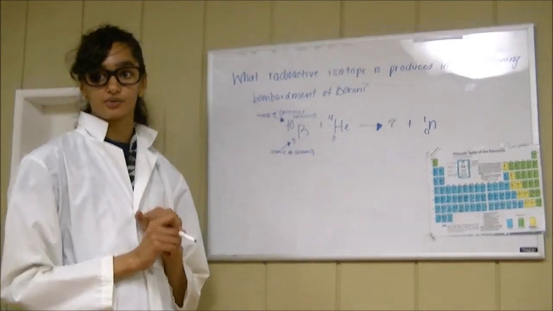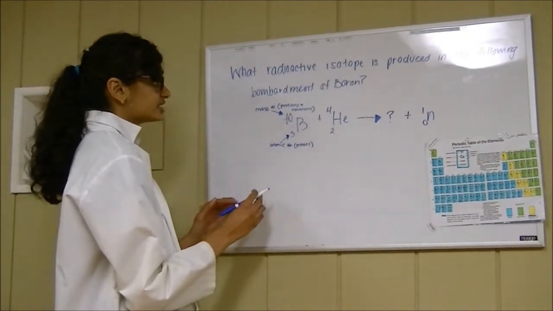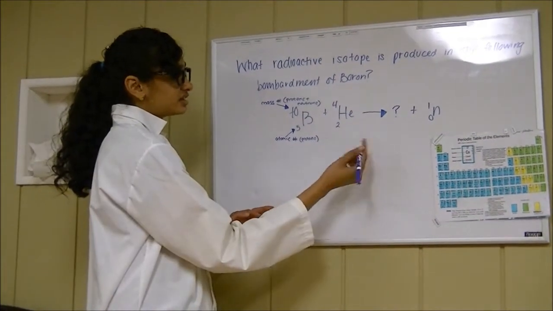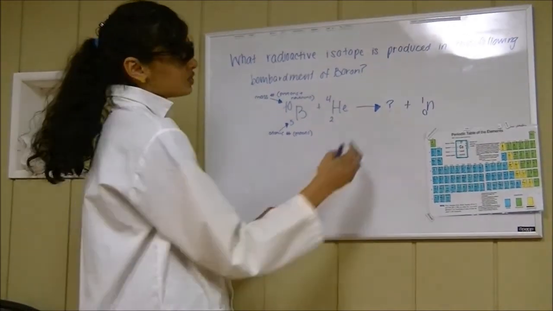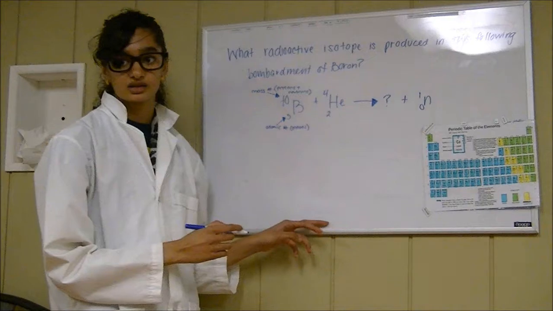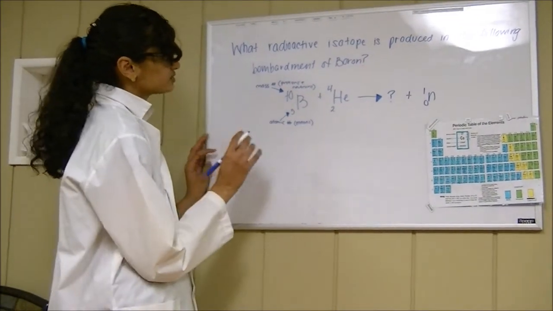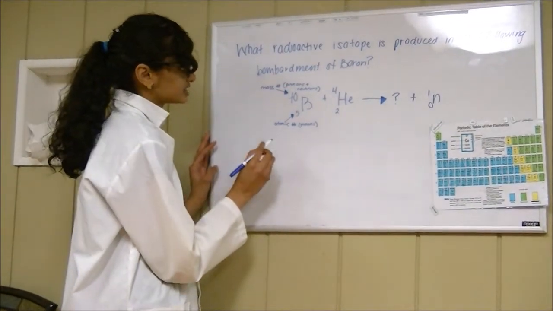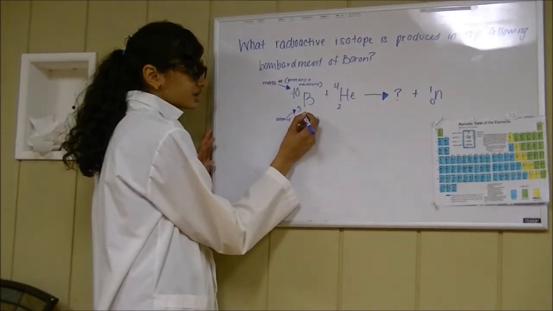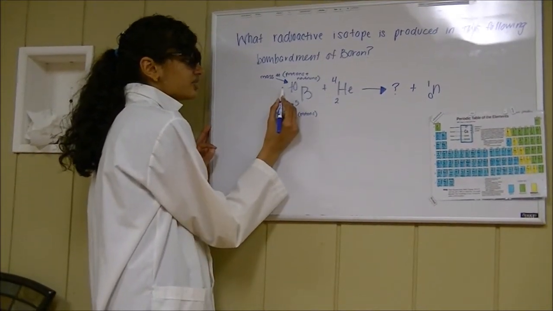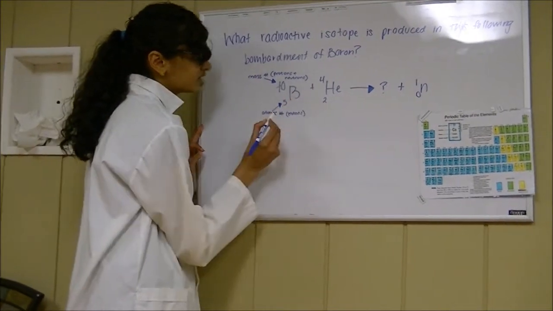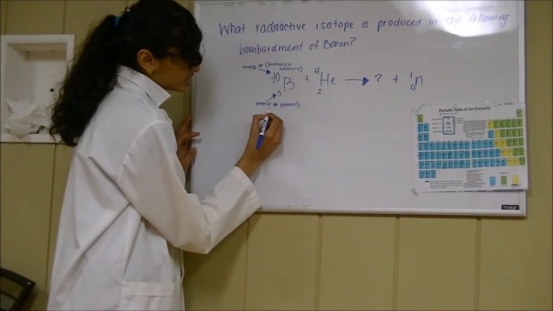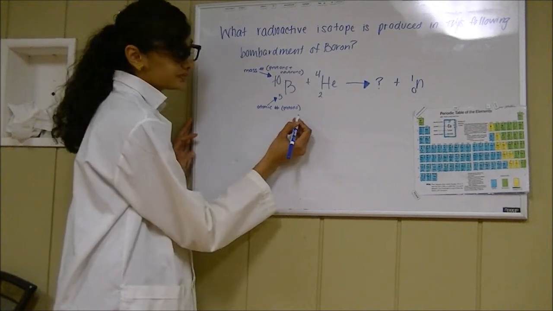Let's look at an example. For this question, we can see it's an example of alpha decay because of this alpha particle. On the product side, we can see a neutron being emitted. Now, let's make sure we know a couple of things. There are 2 numbers here near the elements. At the top left, we have the mass number, which is protons plus neutrons. At the bottom left, we have the atomic number, or protons.